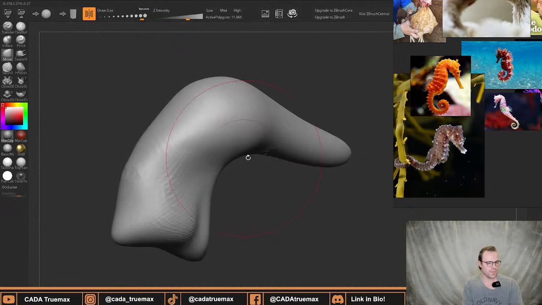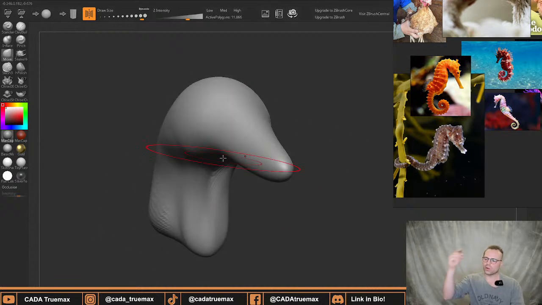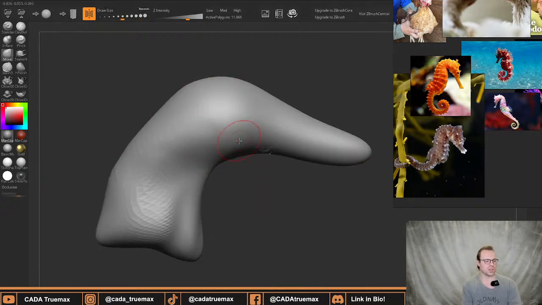There we go. And once I've got the overall basic shapes down, I'm going to make my brush smaller, because now I'm going to start going in and define the first of what we call bony landmarks. These are where in humans and animals the bones are as close to the skin as possible. For humans, this is your cheekbones, because these are pretty much right up against the skin, and your jawline.